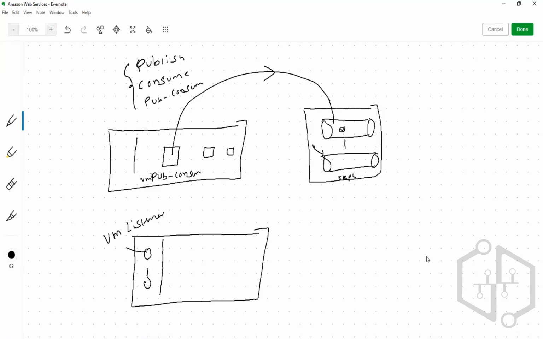We have the HTTP listener too. What does the HTTP listener do? It keeps on listening for HTTP messages, as you saw in your previous examples. As part of the HTTP listener we configure one port, 8081. The listener is always checking for messages on port 8081, every second or two, with some time configured internally.